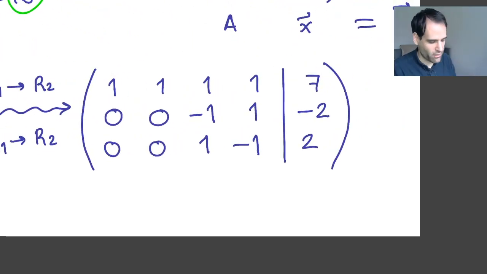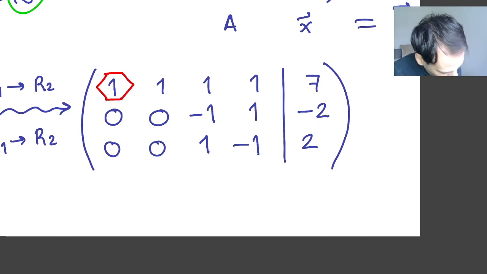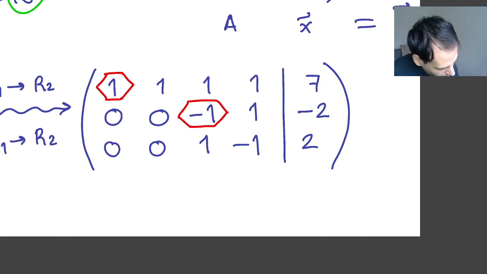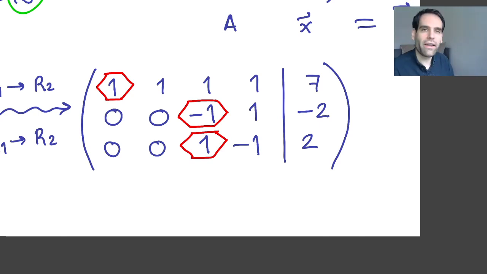So where are the pivots now? So the first row, the first non-zero number is this pivot. Perfect. In the second row, the first non-zero number is this one. And in the third row, the first non-zero number is this one. So this is not in row echelon form because this pivot should be to the right of the pivot above. So we want this to be a 0. We don't want it to be a pivot.